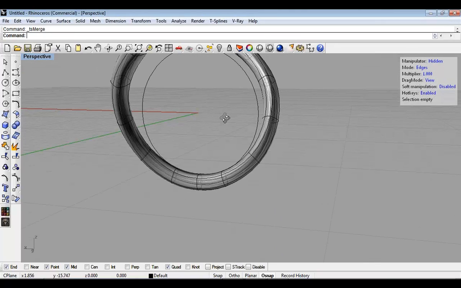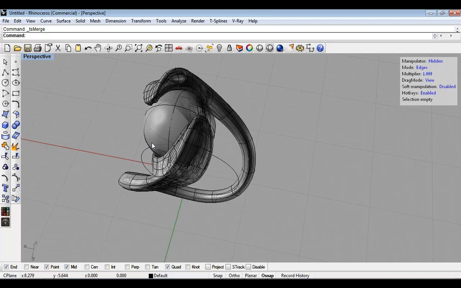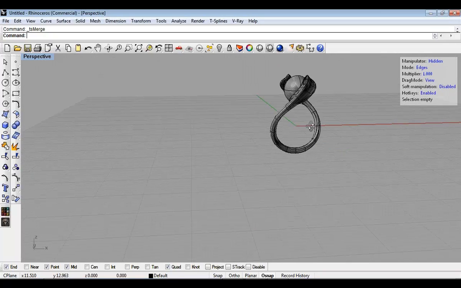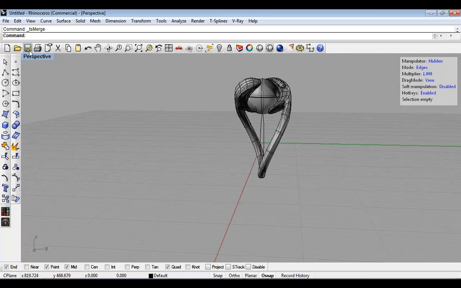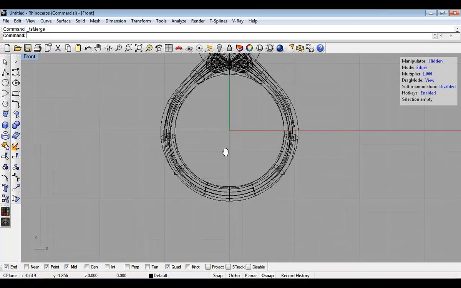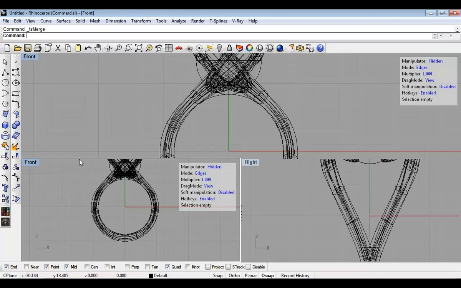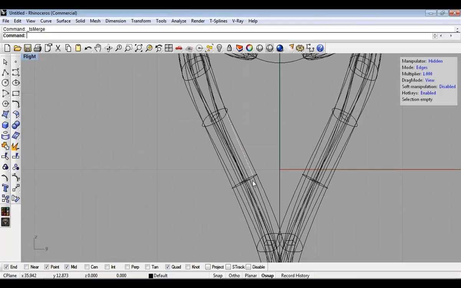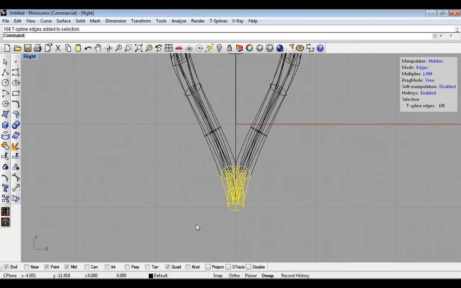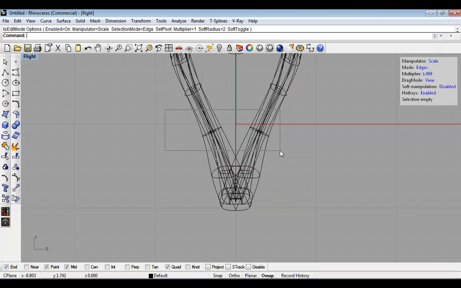All right. So now it is a completely sealed, growable unit that's working all the way around. All the jewelers going, wow, that shank is way too thin, and you would be right. And this is why when I created the TS pipe, I didn't create too many sections over here, so that when I'm working in this view and I start thickening up the bottom of this guy, I don't have too many issues with having to even out the lumpiness of it. All right, so I'm going to grab, yeah.